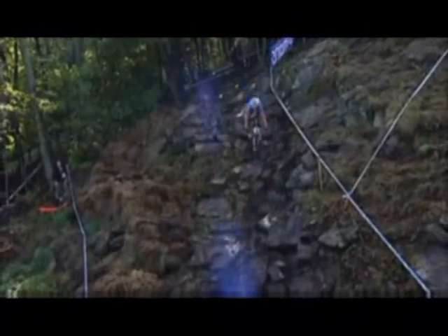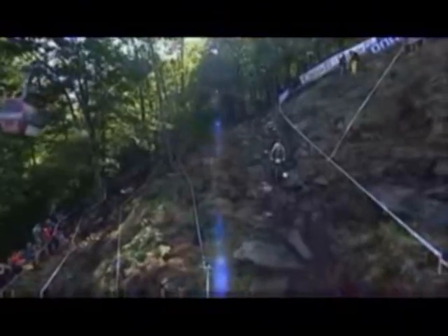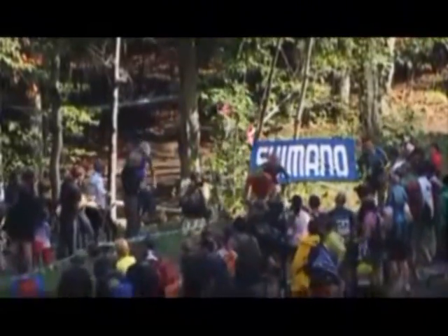Watching the riders go down now through this particular section called Beatrice — it's Nino Schurter. You can see the sunshine out, the shadows. This section now in the shadows, so not drying out very much on the rocks. Nino Schurter away from Absalon, wanting now to catch the lead group. And it's Hermida back at the front again. Barry Stander and Kulhavi having to catch up a little bit of lost ground on that descent. Here's Julian Absalon — see how smoothly. It's hard to pick up the French — this is a new uniform for them this year, very dark blue. We're used to seeing them in the light blue, and on the panel of his shorts you can see the light blue.